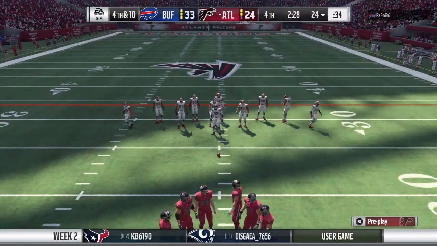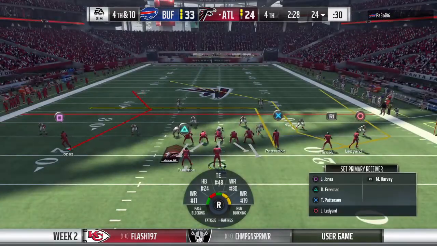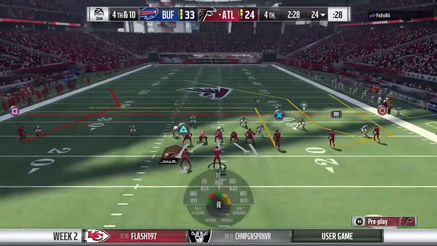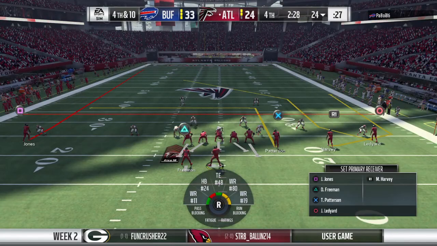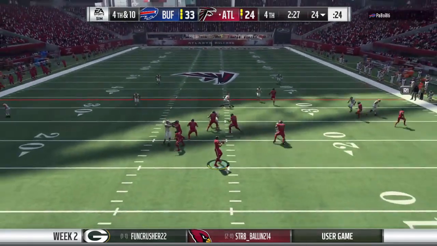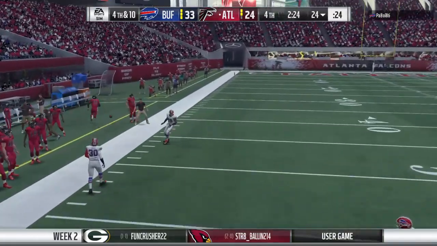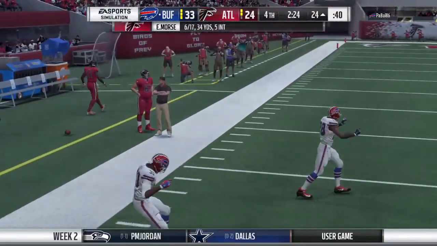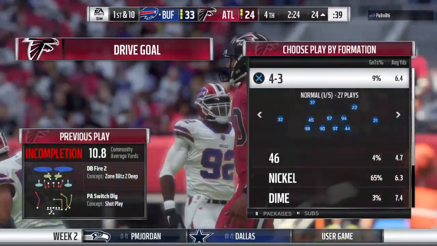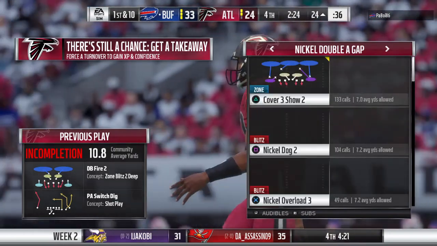And they're indeed going to go for it here on fourth down. So trailing here in the last quarter. Let's see how this plays out. Here we go. Flex round. As expected, they're going for it to keep the drive alive. And that is incomplete. The Falcons go for it, but it doesn't work out. And the Bills are going to take over in excellent field position.